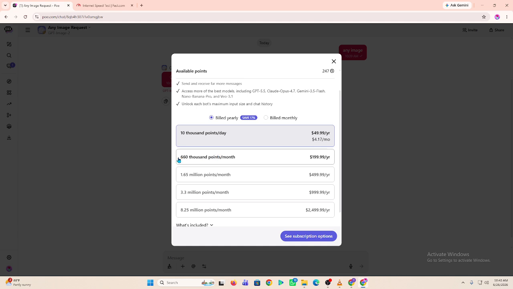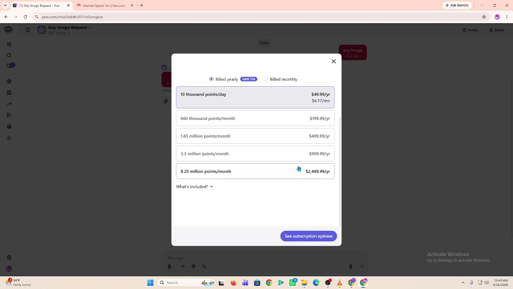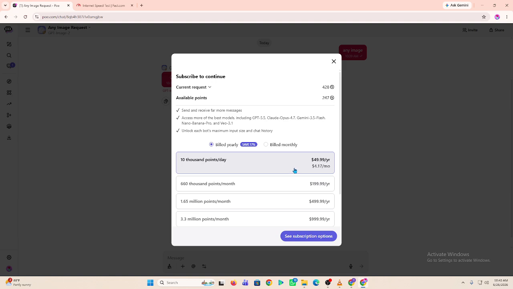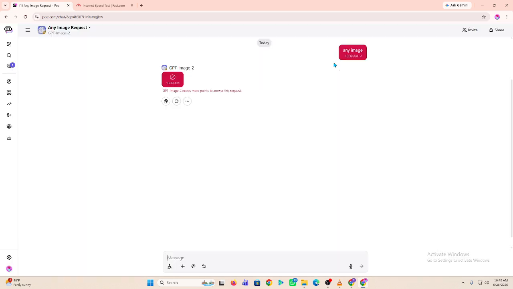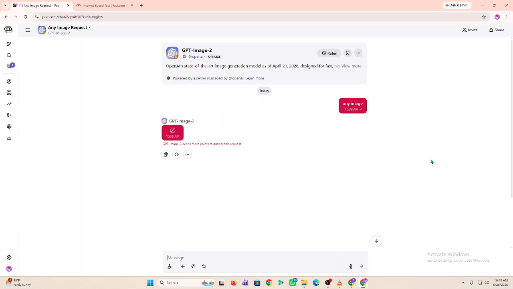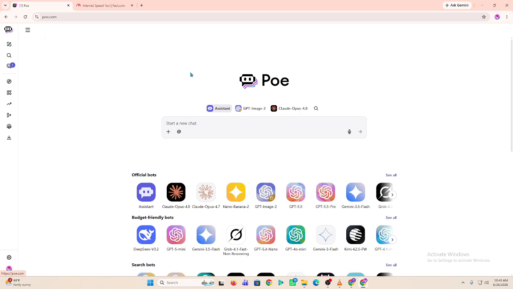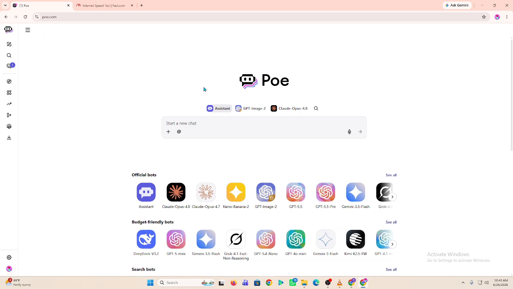If the output isn't perfect, just ask follow-up questions. You can refine tone, add detail, or shorten the content until it fits your needs. Once you get a good result, copy it and use it in your blog, videos, or marketing campaigns. You can even reuse and repurpose it across platforms, and that's how to generate content with Poe AI.